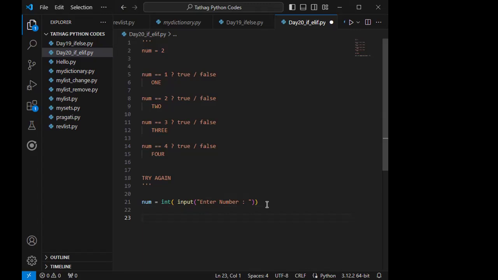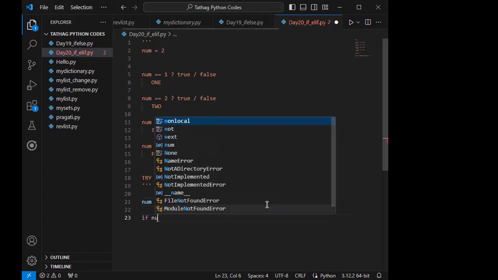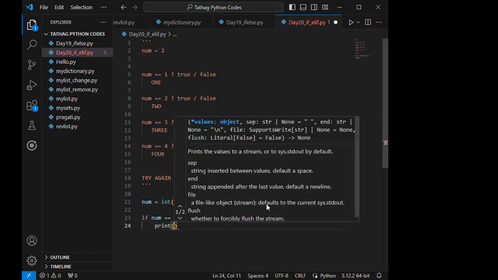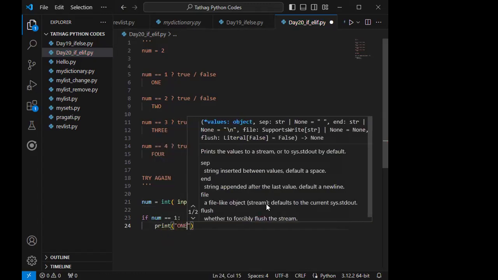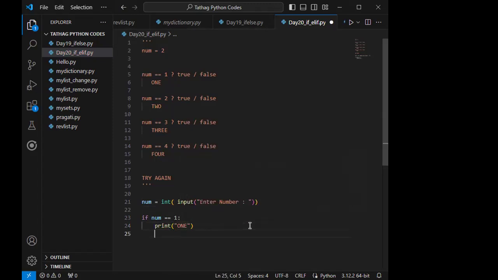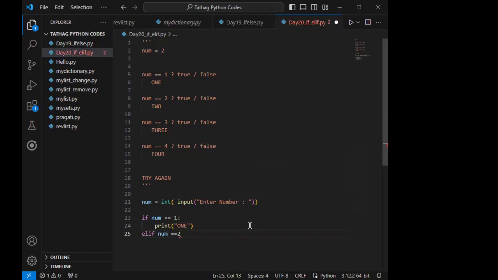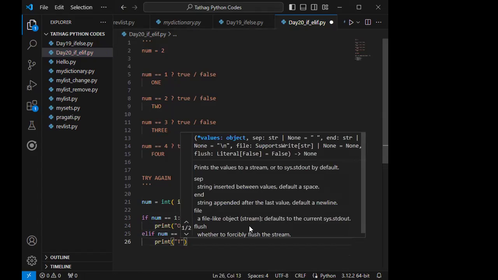So I'll check first if this number is one. If true, you are printing it in words as one. But let's consider it's not true. Then only it goes down and checks for the other condition. Is it two? Then printing two.